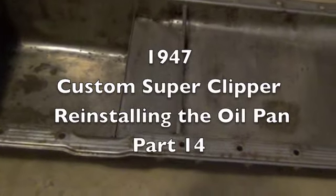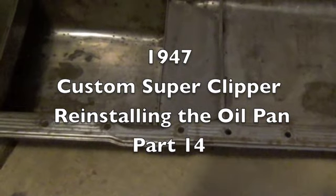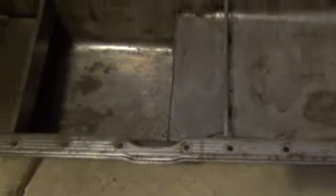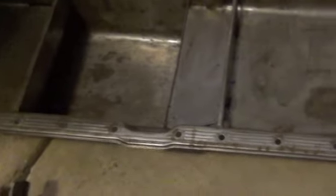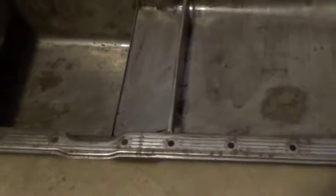Okay, today I'm going to see about getting the oil pan back on. It's been a long time, but I've been tied up with other things, plus I want to make sure I get this job done right. So a few things I found out while doing some reading.